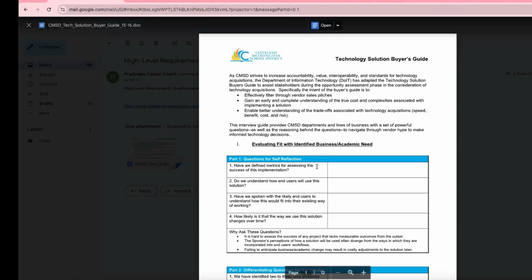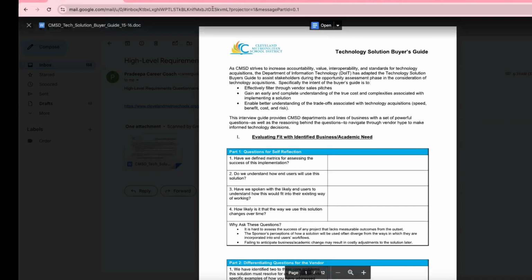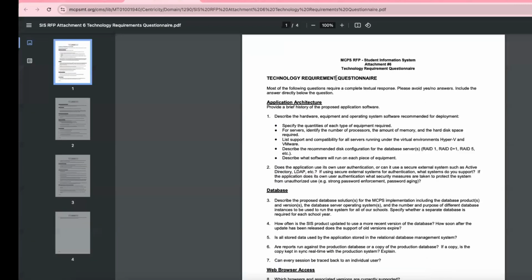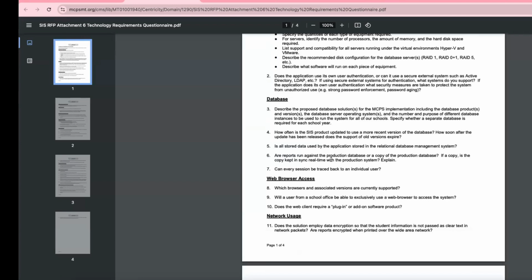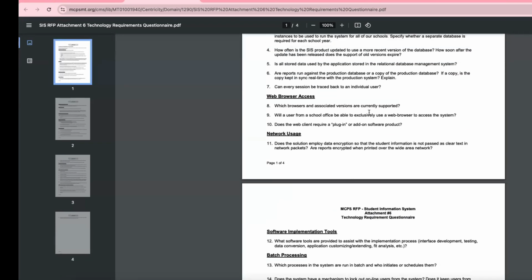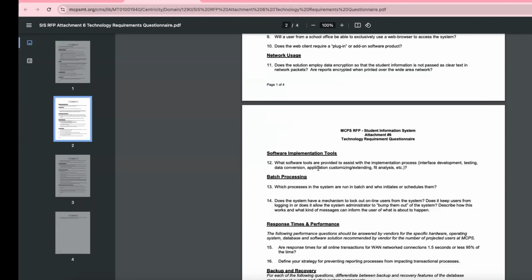So let's take an example of structured interview questions. Let's take technology requirement questions. For example, you're developing a brand new product. I need to ask questions about the application architecture and overall data flow. Then I'm going to ask questions about the database, and about the access level, like what are the different accesses you need. Then you're going to ask about network usage, and about what tools we are going to use for this project.